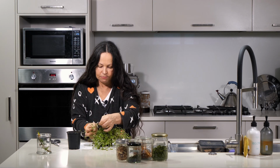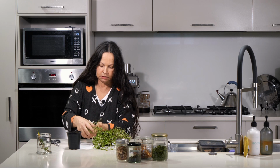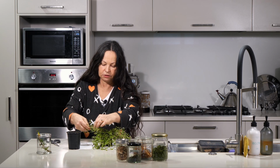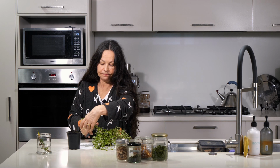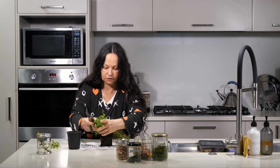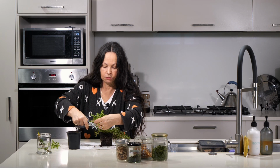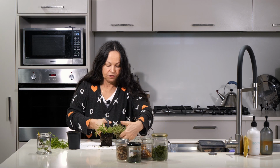The other thing is if you get bored trying to tease and you don't have much time, you can simply chop these off because we're going to have to chop them anyway when we grow them on. So let's chop these ends off here. Give the poor plant a haircut, which will help with the teasing. And none of this will go to waste.